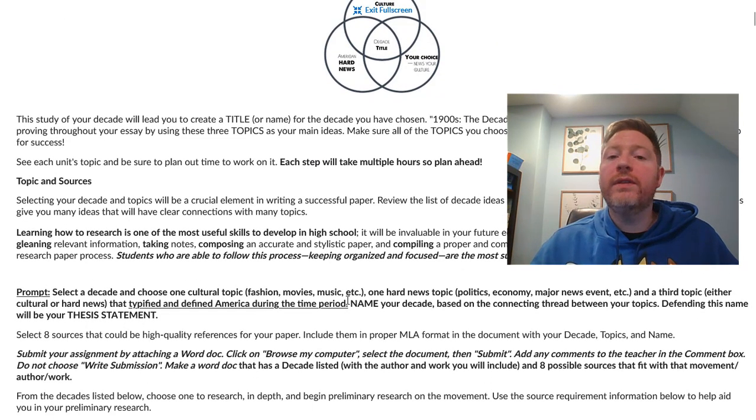Now, each one of these really requires a lot of research and it really requires a lot of time. So you need to start now. Please don't wait until you see it on the course guide as due for the rough draft or something and then be like, oh, now I'm going to get started. You're probably not going to do well if you do that.